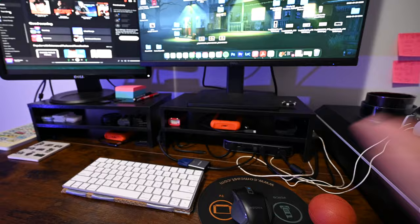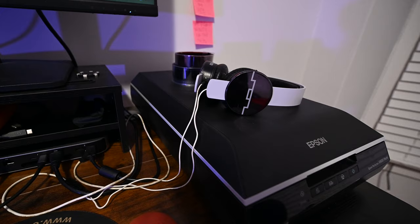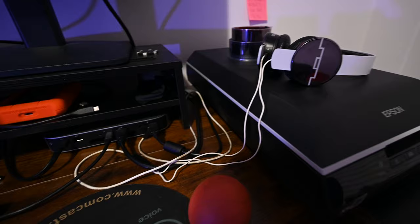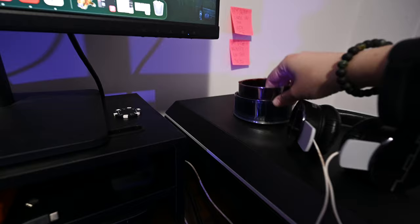I just have my Solar Republic headphones on top of the scanner. These things I'm always wearing for editing videos or listening to music while I'm editing. They're plugged into the back, so there's no real reason to have them anywhere else — I just have them resting here when I'm not scanning. Behind the scanner I have some film that I need to scan and archive — left there as a reminder.